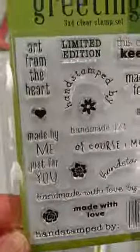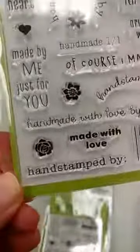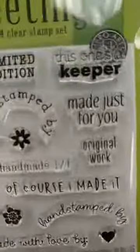This one is called Limited Edition, and this is perfect for stamping the back of your cards or any other handmade items that you make for somebody. Stamp it on a tag that maybe you include with a gift, handmade with love by, of course, I made it, original work. So lots of good things to use on your handcrafted items.